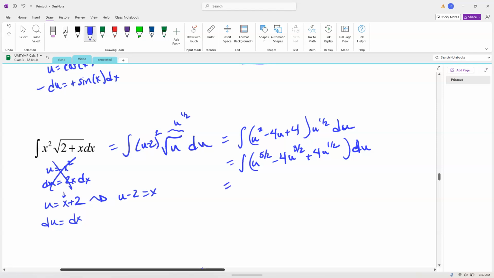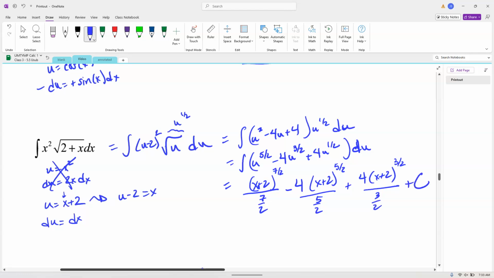Now we can find the antiderivative, which would be, you know, u to the 7/2 over 7/2, and u we said was x plus 2. I'm going to do two steps at once, so this would be x plus 2 to the 7/2 over 7/2 minus 4 times x plus 2 to the 5/2 divided by 5/2, and then plus 4u, oops, but u was, and I've been doing it all along, x plus 2 to the 3/2 over 3/2, all plus c. Okay, and yeah, you can simplify it. I don't feel like it.